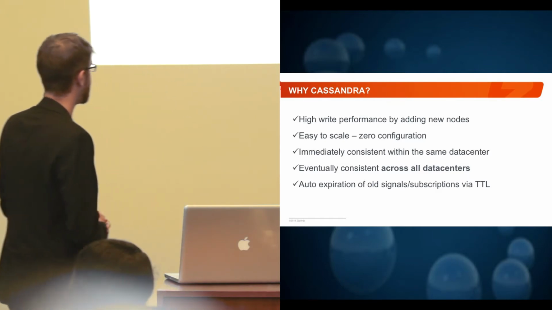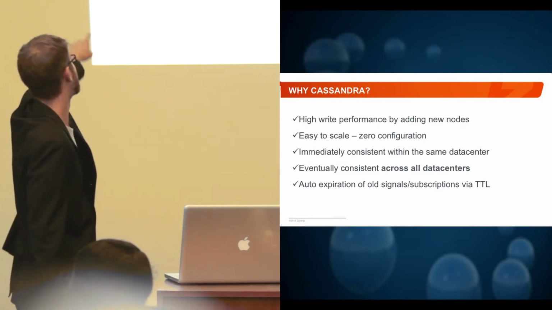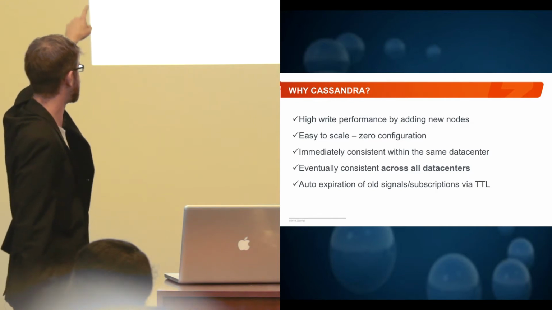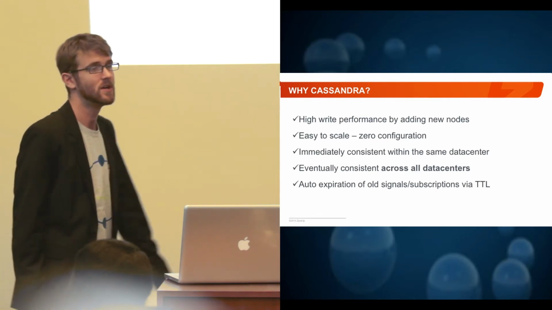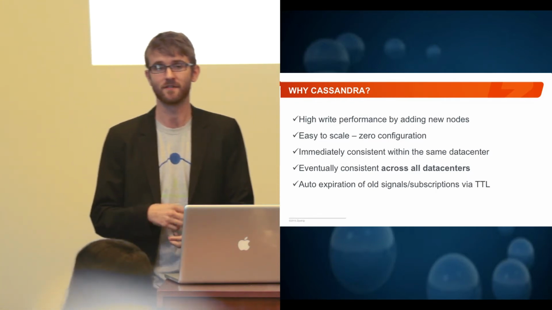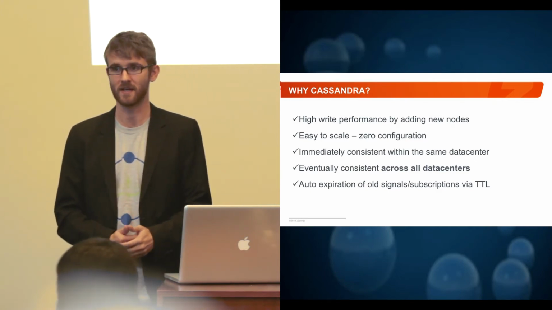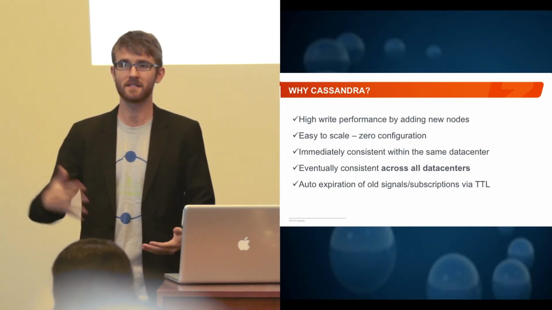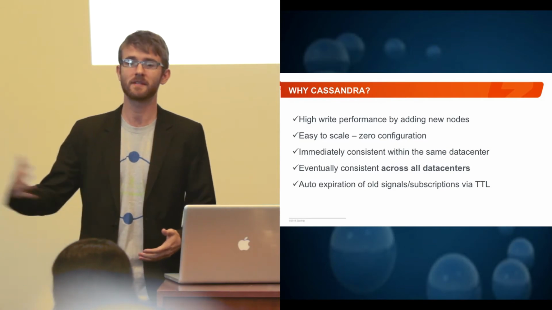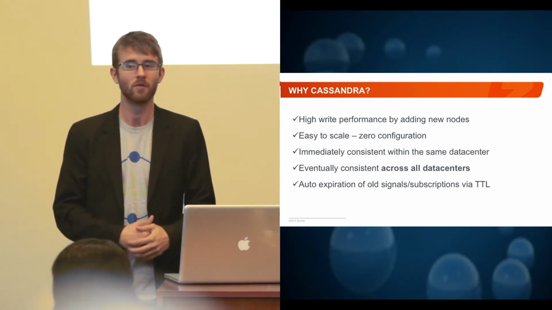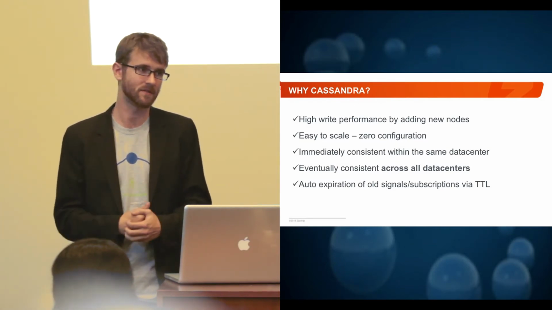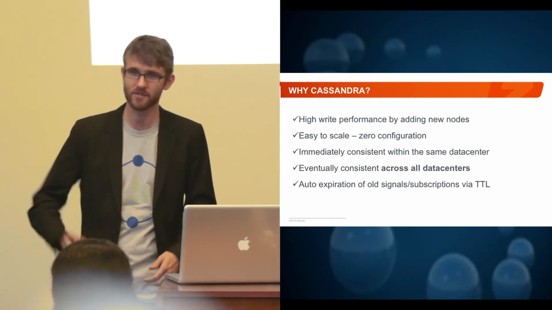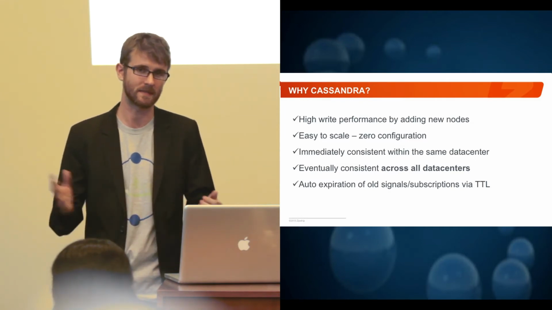So with Cassandra, the most important thing is that it's easy to scale, but the second most important thing is TTL. Our use case is a very transient set of data. You care about the text you're about to receive. You care about the text you received 10 minutes ago, but you don't care about the text you received 2 years ago. I mean, do you ever scroll up on your phone? No, nobody cares about that stuff.